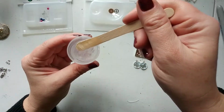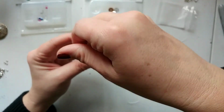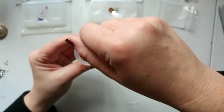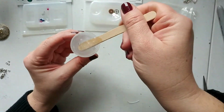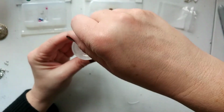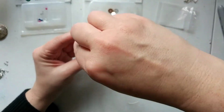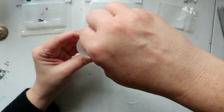Let me see if I can show you. You're getting that kind of swirly, looks kind of like white swirls. You want to make sure all of that is thoroughly mixed, so you no longer have any streaking, any swirliness in your resin. You want it to be one nice, consistent texture. Sorry, I just kind of meditated into the mixing and spaced out a little bit. So you don't want to stir it like you're whisking eggs or cake batter. You want to really fold it in there, because the more bubbles you can avoid creating, the better.